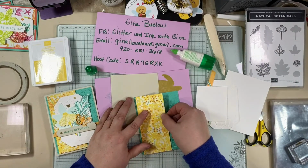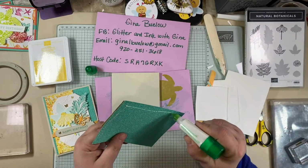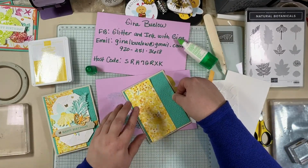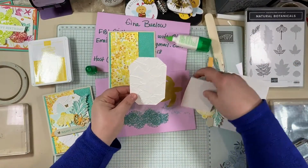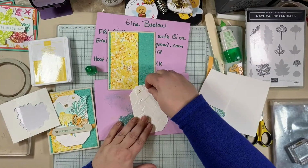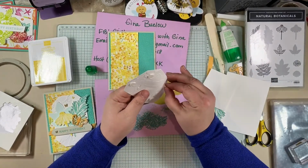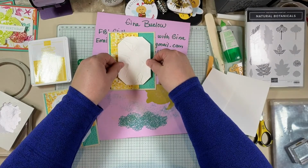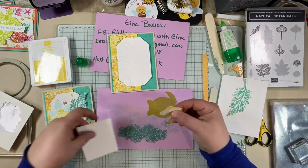So I'm going to leave a little bit of that Summer Splash peeking through on this left side. And then we can adhere this to the front of our card. Okay. We have one of these shapes here that I've embossed. We'll pop that up. And I've done some stamping and fussy cutting, so you guys wouldn't have to watch me do all of that live on TV today. So I'm going to place that in the center. Now I've already stamped this with Daffodil Delight.